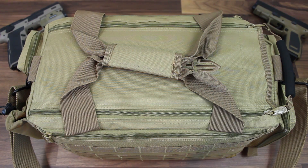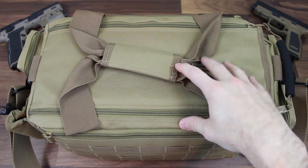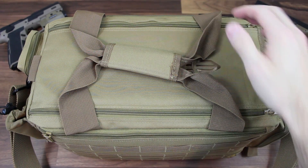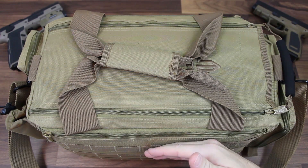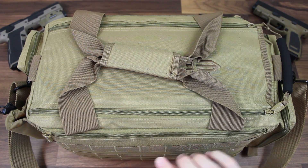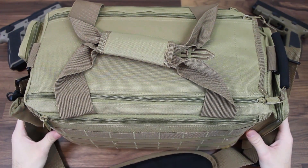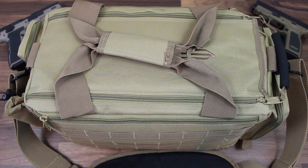This bag is very versatile with its size and compartments, which we'll see here, that allow you, the user, to really use this bag however you see fit. Before we get into the main compartment, let's cover some of these exterior pouches. We have two pockets on what I'm going to call the sides — the website refers to them as front and back, but when you carry this thing they face forward. Each of these side pockets has MOLLE straps running down both sides of the bag, allowing you to add even more — a medical kit, more mag pouches, Velcro for patches, anything.